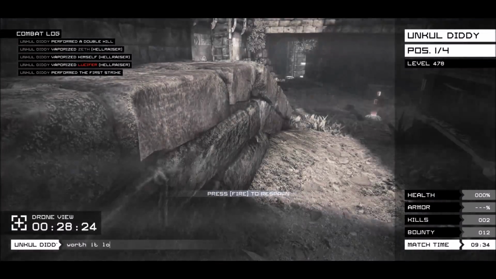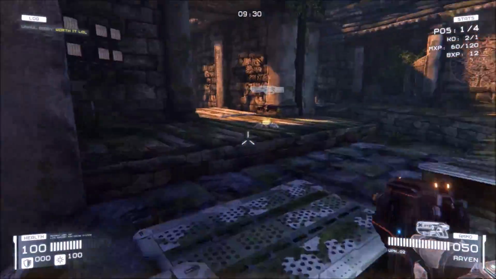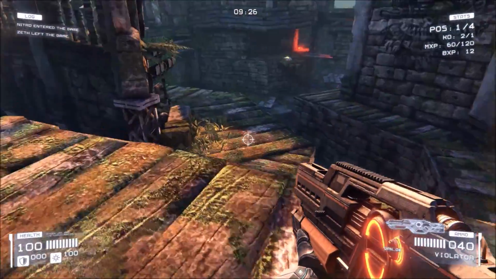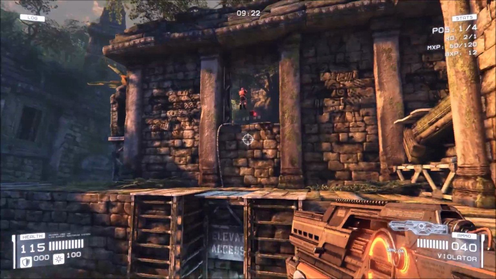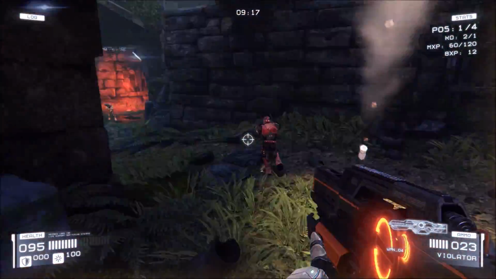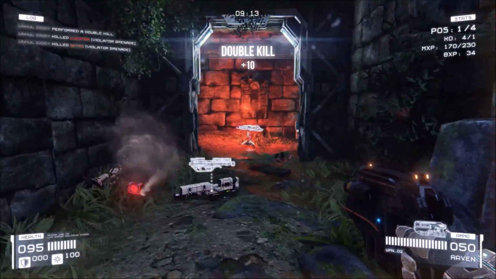So overall, I'm fairly pleased with this patch. It does add some very nice things that improve the basic functionality of the game. Weapons priorities is great for people who do use the auto switch function, because not everyone would rather have a Cerberus out than say the shotgun, because I know I would. So I may actually go back to using the auto switch function because of that.